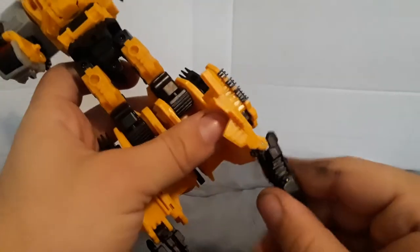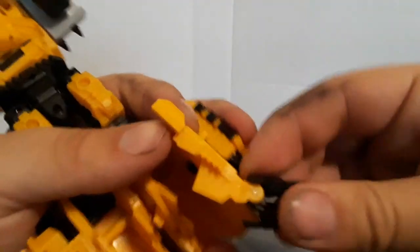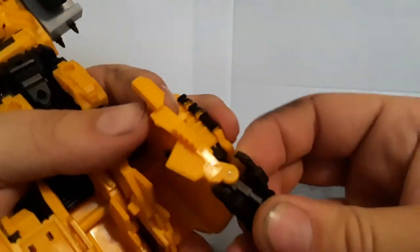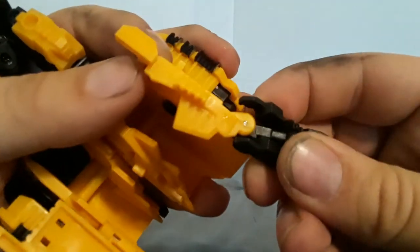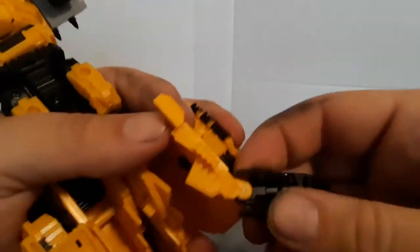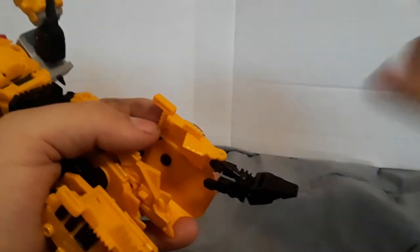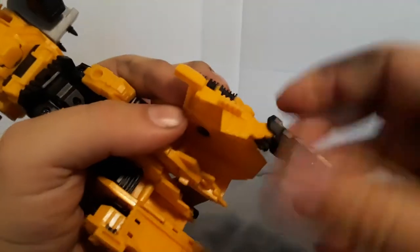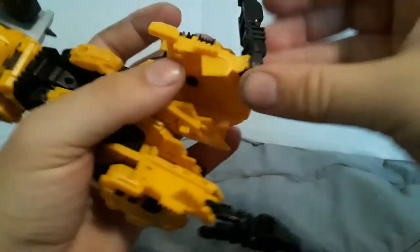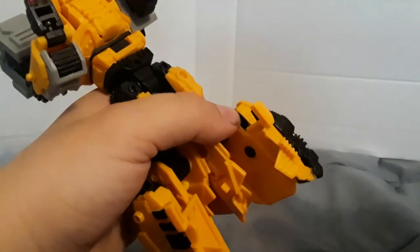And then you want to take the foot. It's a little weird to finagle this, but you want to take it, rotate it around and through this. Let's see if I can get this done on camera, because this might be another one of those things that I'm just going to have to do off camera. Okay, this might have to be another thing I have to finagle off camera. Just give me 1 second. Okay, so what you want to do is take this, rotate it, and then drop it down, and that'll come up and tab in like that.